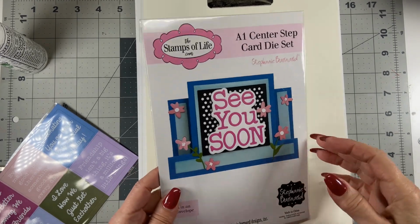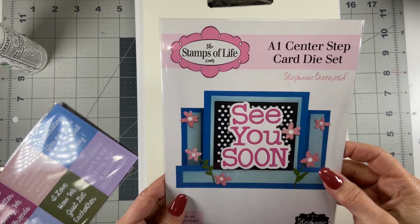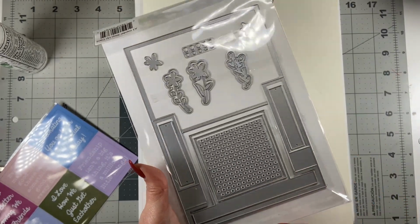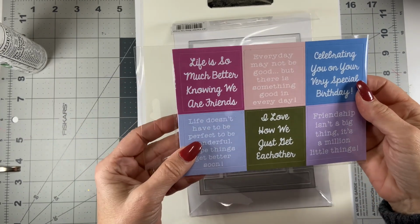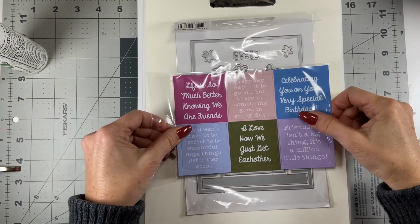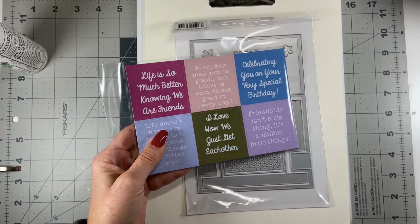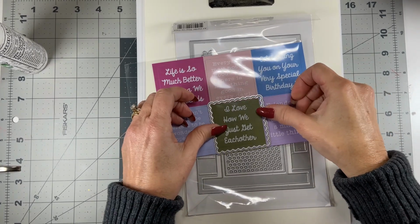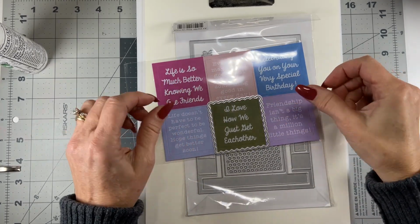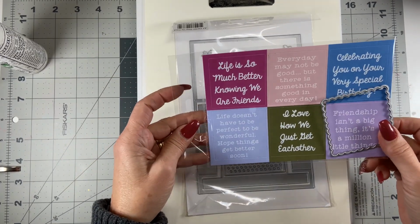Okay, for card number 2, I'm going to use the A1 Center Step Up card die that came with the card kit. And I'm going to also use these square sentiments, which are going to fit perfectly right in the front of that. And then I pulled out the square scallop dies, and it looks like it's going to work. It's going to fit. So I'm going to go ahead and cut all the pieces out, and I'll be right back.